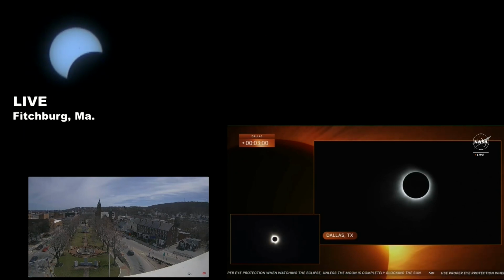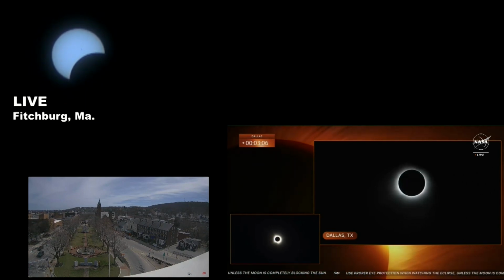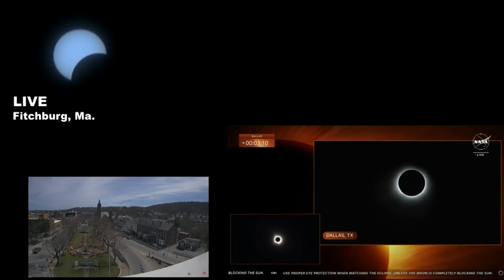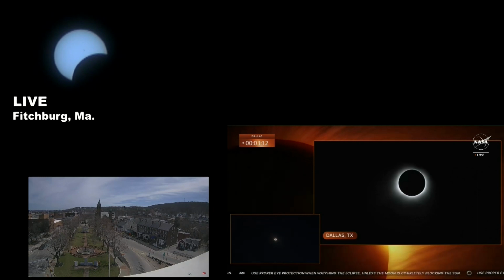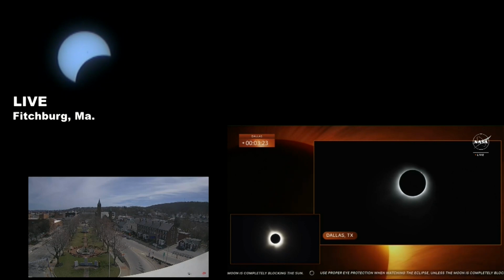Okay, we have 1 minute left of totality. Oh, the time just passes way too quickly. The next eclipse won't happen across the U.S. for another 20 years, so this really is a once-in-a-lifetime opportunity for a lot of people. Absolutely. Our friends up in Alaska will see their next eclipse in 2033, so I am already thinking I need to go there. It doesn't matter what I need to do, I just have to go there.